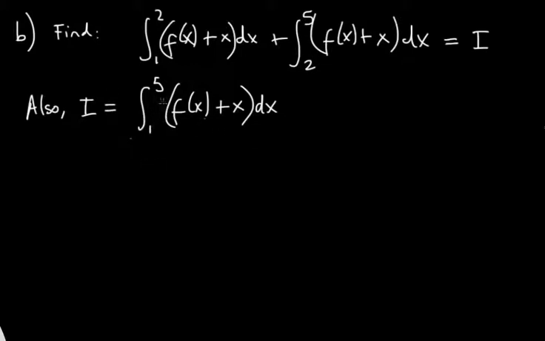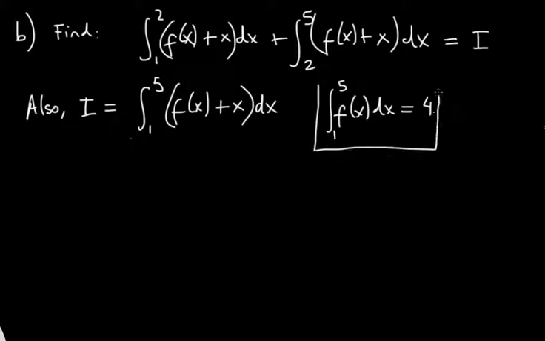So we know from the other question that we had that the integral of f of x dx is equal to 4 from 1 to 5. Right, we had it from before. It was really equal to 12 when you had a 3 here, but then if you divide both sides by 3, it becomes equal to 4. So we know this much. You can state this in your question that you know that, right?